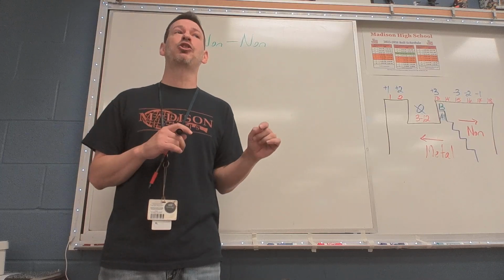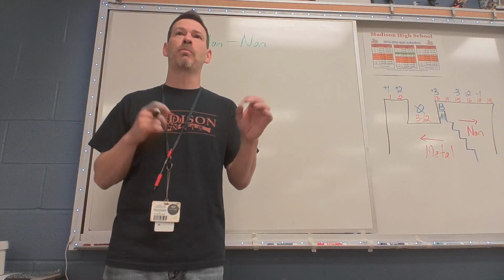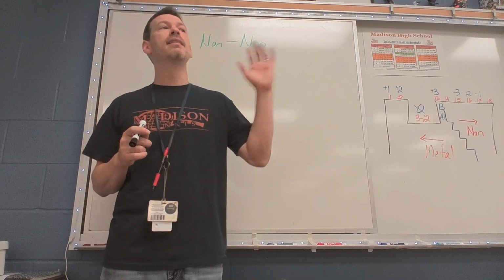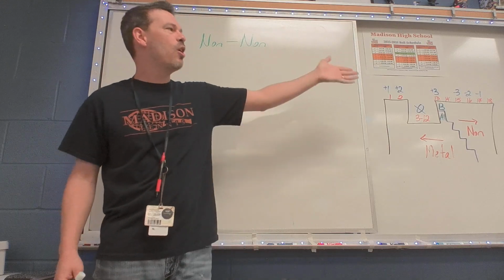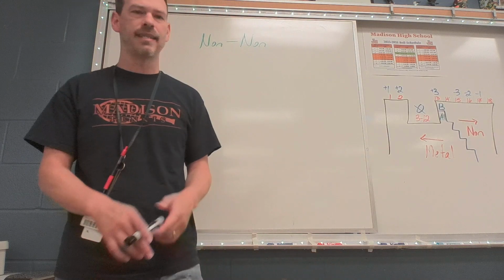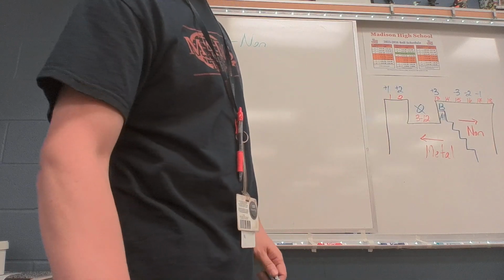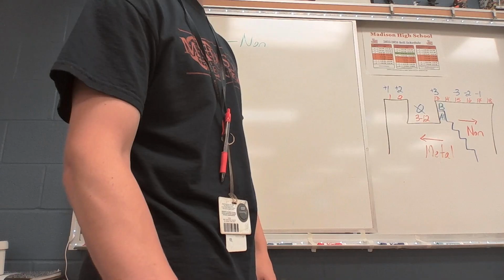Just like last year, the prefixes are not given to you. So mono, di, tri, tetra, penta, hexa, hepta, octa, nona, deca is something that you need to be able to do, while keeping in mind that you know a lot of those, right? A tricycle has 3 wheels, an octagon has 8 sides. So it's not built to be confusing. But with those prefixes in front of you, let's practice.